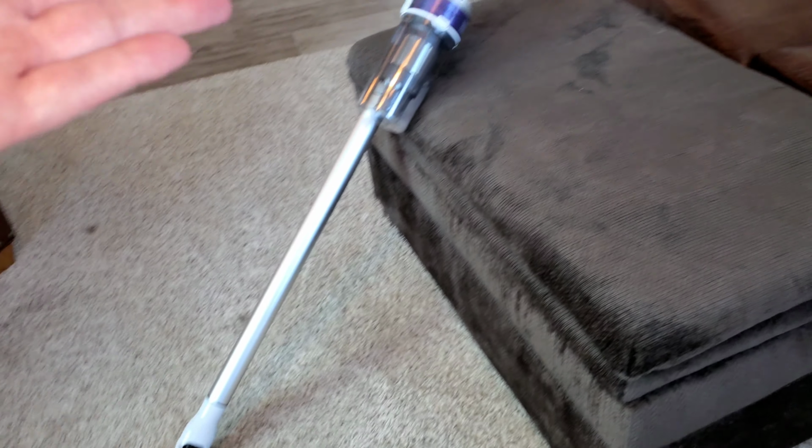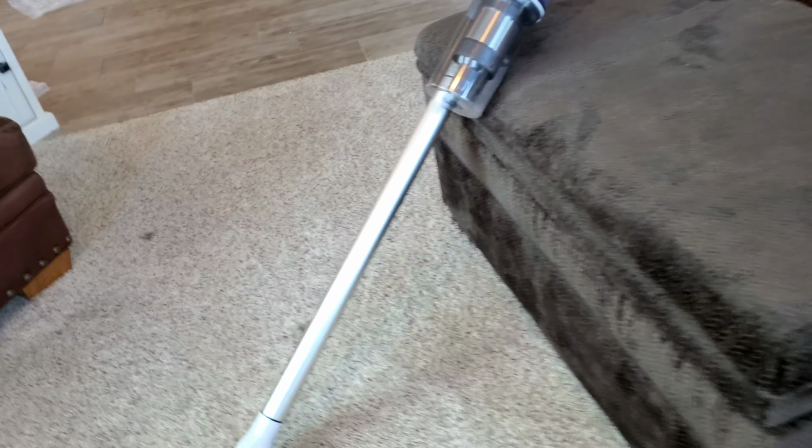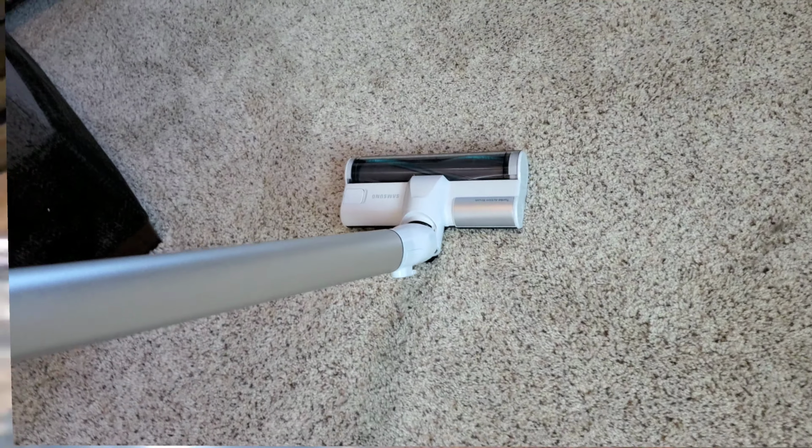Hey everyone, we're back with the Samsung Jet VS70 cordless vacuum. We're gonna be cleaning the carpet. There's lots of hair and dirty spots. The litter pan has a lot of mess around it. So we're gonna be cleaning and we're gonna see how much dirt the Samsung can pick up.